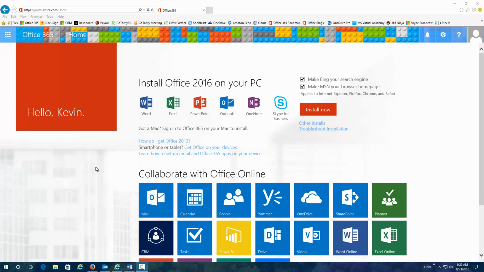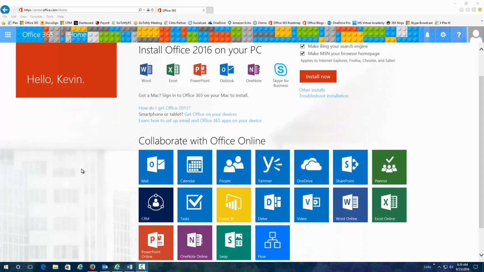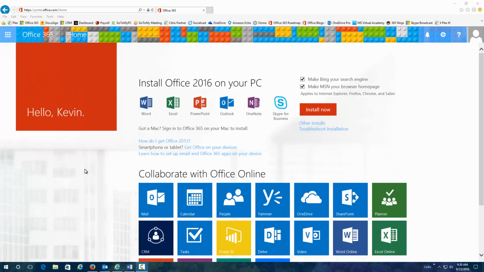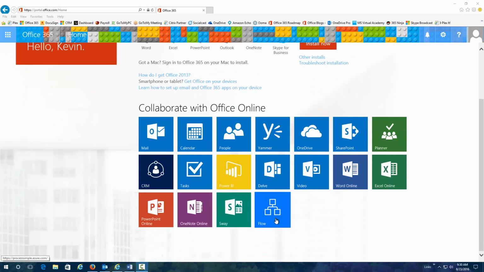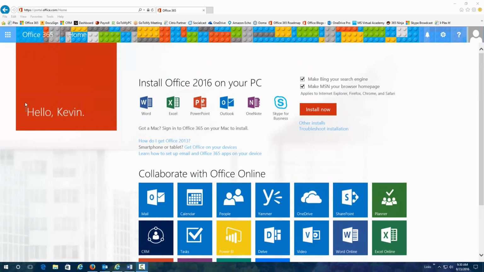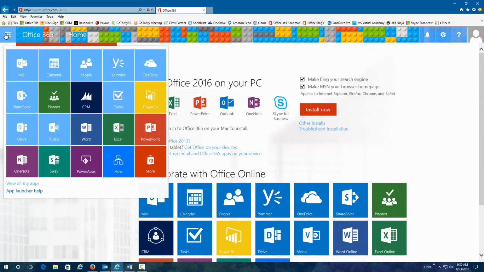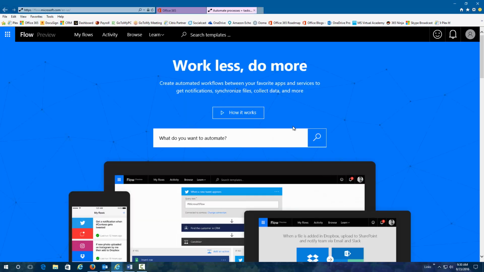Today we're going to work with one of Microsoft's newest applications, part of their Office 365 suite, and it's called Flow. Now, Flow can be launched from either your application manager up here, or if you have it set up as your homepage. So I'll just click on Flow, and you can become much more productive than ever with Microsoft Flow, connecting applications as never before.